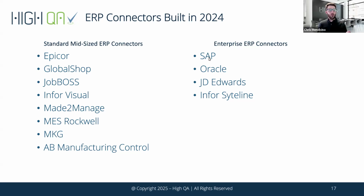So what we have is the 80% groundwork put in place so that we're only doing about 20% every time we connect your SAP, Oracle, or JD Edwards systems into ours. We also have best practices and standard process flows that we walk you through, with examples of how other companies have done this. So we really take a consultative approach to these projects and implementations.